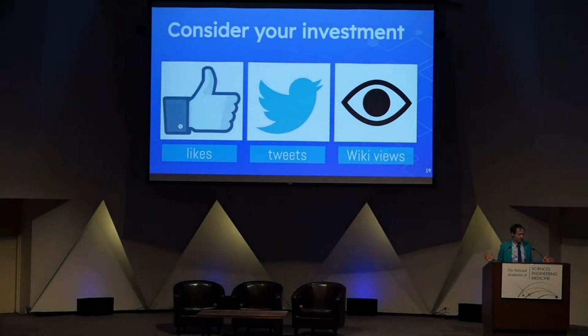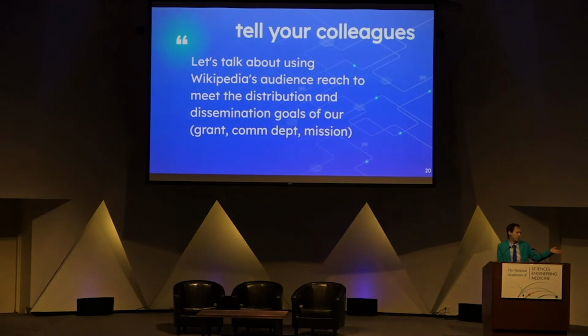Organizations already invest in communication in various ways. There are a lot of organizations that hire someone to post to Facebook or post to Twitter or post to their own website, and they reach a certain audience. I told you that Wikipedia's traffic metrics are public. If you look at a Wikipedia article, say vaccine hesitancy or climate change or anything like this, you can see how many people go to these articles and plan in advance how many people you would reach by posting your content there. Just in the same way that you make other communication investments, you can have someone on your staff post to Wikipedia and then measure the number of people who are reading this kind of content.